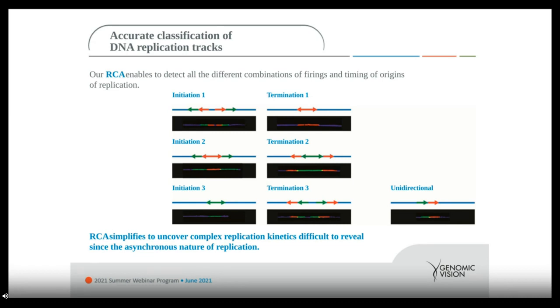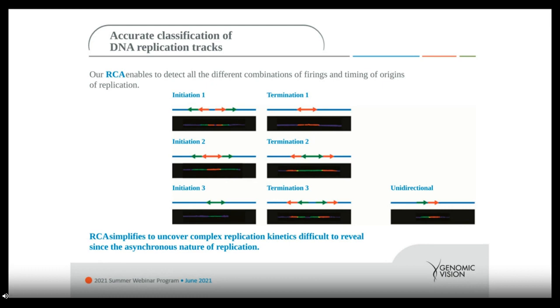Then we have termination 2. In this case, we have the green track in the middle and the red at the extremities, and then the blue at the extremities. This shows us that the greens are going to fuse together and after that the red is coming. Then we have the latest that has been fired in time of replication firing, called termination 3, where we still see a blue in between. The greens would take some time to fuse together. And finally, we can see the unidirectional fork. The unidirectional forks are those forks that went so far apart from the other fork on the other side that they are considered unidirectional at this time.